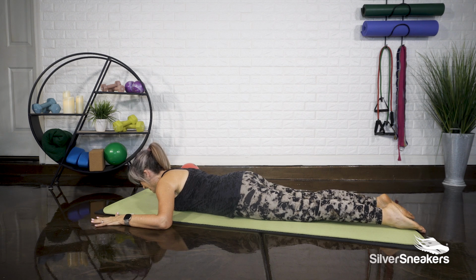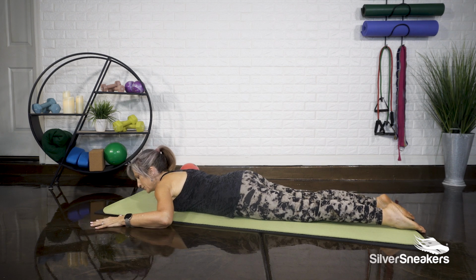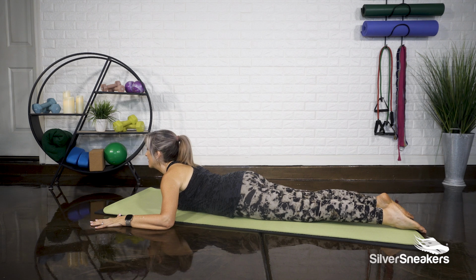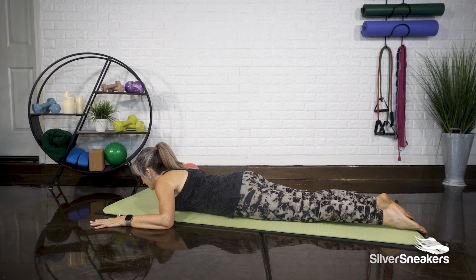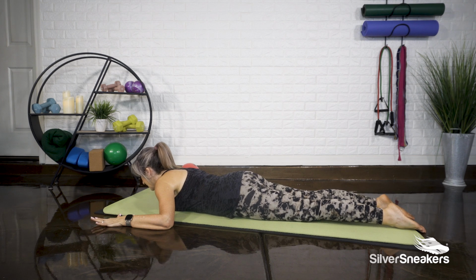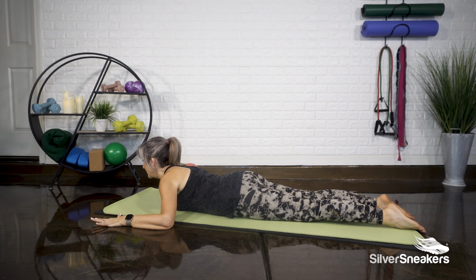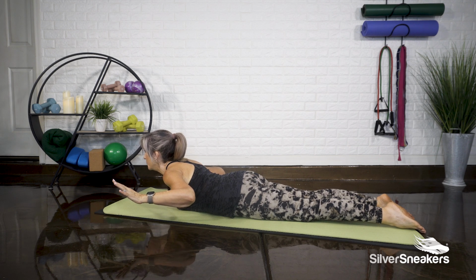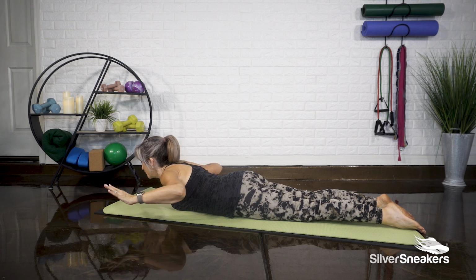muscles, your gluteals. Inhale without pushing on the hands or the forearms, peel your chest up and think about extending the upper back, not the lower back. And let's come back down. Gently press into the floor. Engage your gluteals, peeling your chest up, articulate your upper back, and if you'd like, you can lift those hands up off the floor. Just make sure you're not pushing on your lower back.